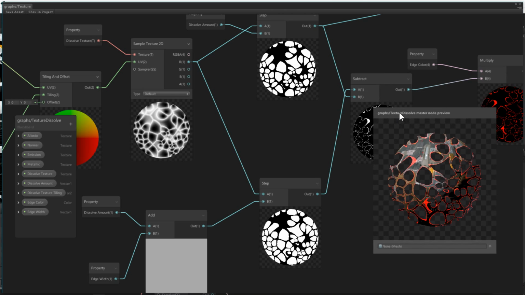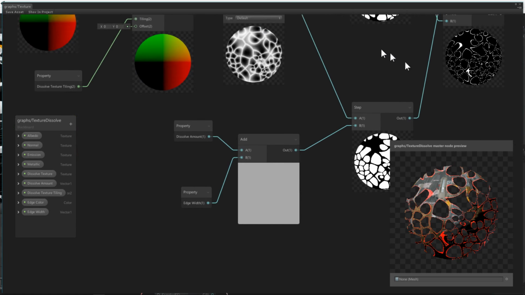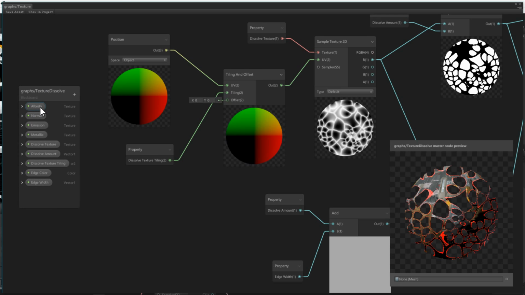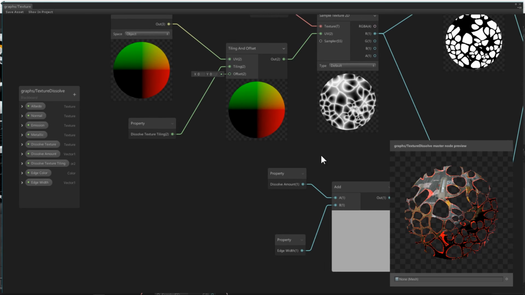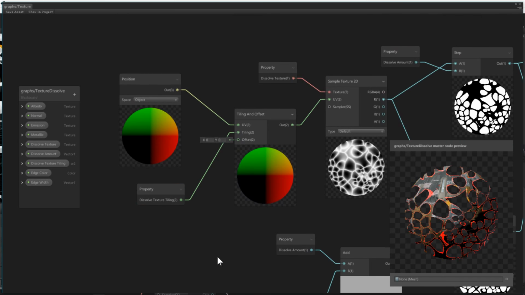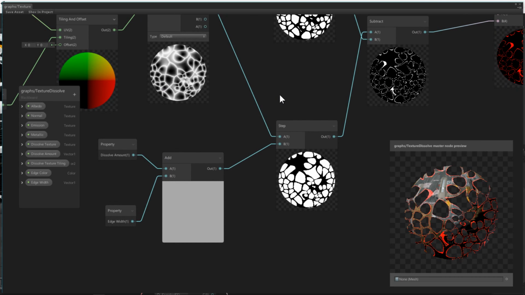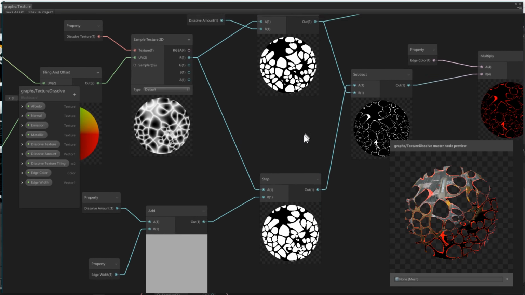So we have our output shader here. This one's a little more complicated, but not too crazily so. So we have our blackboard here, with a bunch of inputs: our albedo, normal, emission, our dissolve texture and dissolve amount. And effectively what we do is we get our dissolve amount, and we multiply it by our texture sample to get this result.